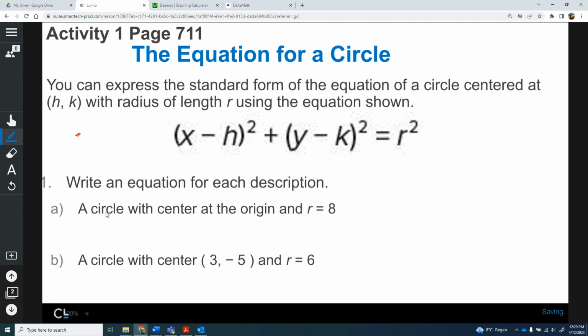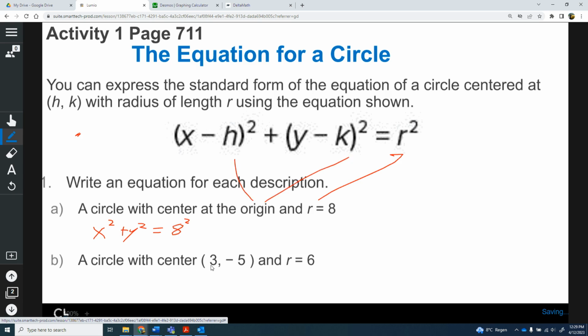So let's jump into this a little. Okay, so I want an equation with a circle, the center at the origin. So origin would be x, and I'm just going to put squared. I don't need to put the minus 0 plus 0 thing. Plus y squared equals 8 squared. So r goes in. Origin is 0, 0. It goes in.